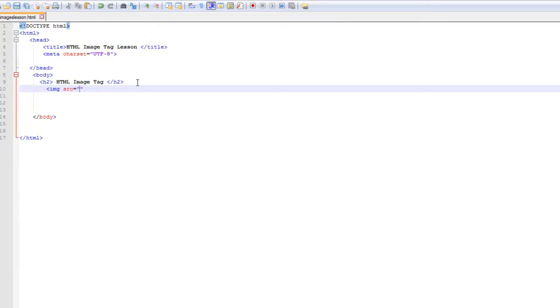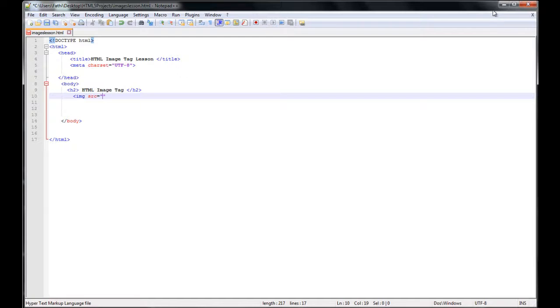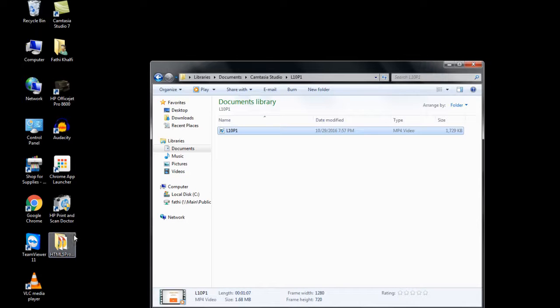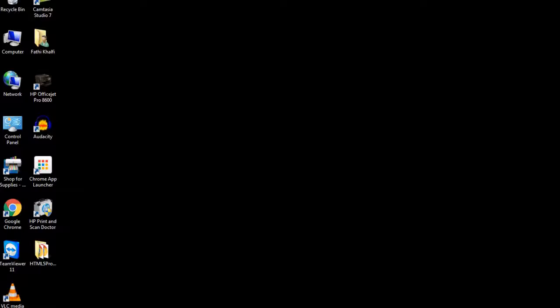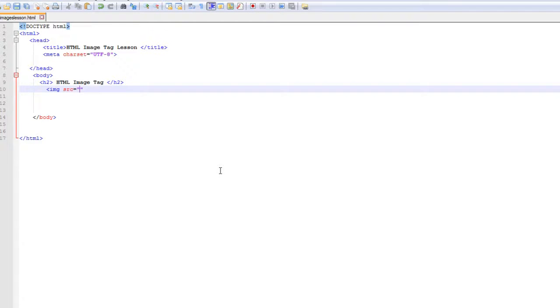My picture is located in the same folder. Let me show you. This is where my picture is, right here. Alright, let me close that, go back. So I'm just gonna say solar system, provide the name of the picture, then the extension of the picture.